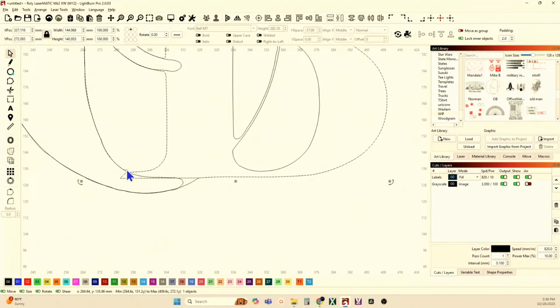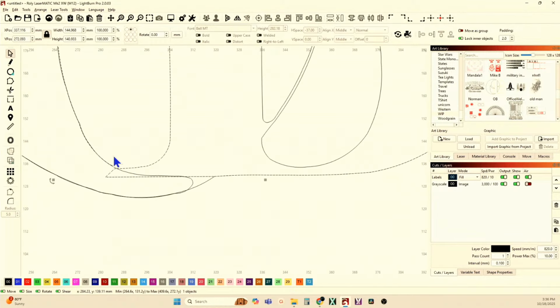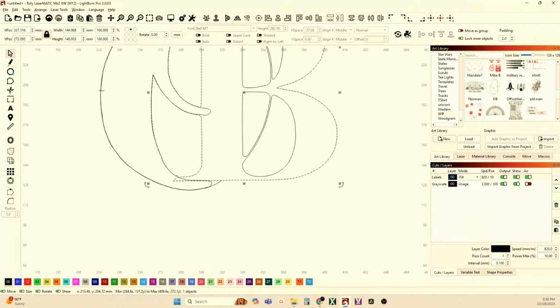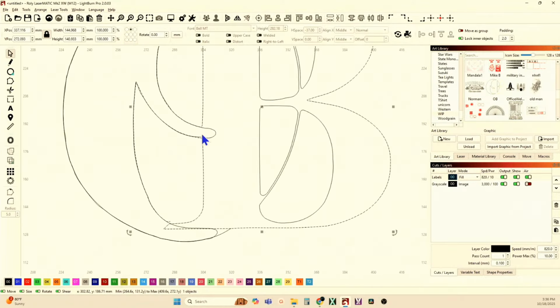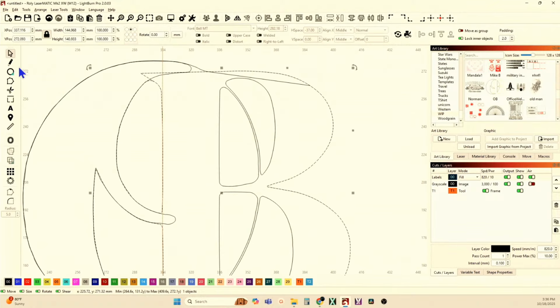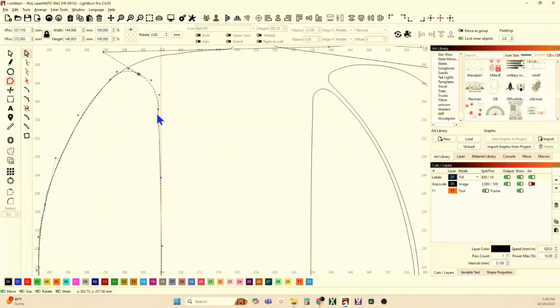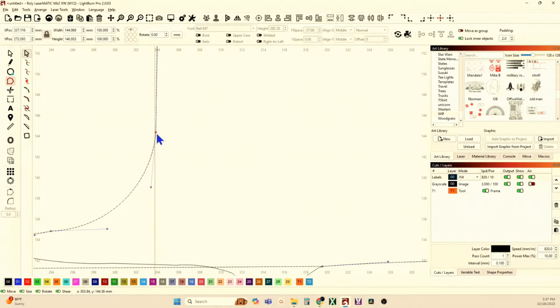Now I need to fix this letter C. And, oh, no, I don't have it. Oh, because that's got to come. All right. Now what I'm going to do, and I hope I'm not making you dizzy, I'm going to grab a toolpath and just bring that over here to line it up with that line. Go into node editing, and I'm going to snap this node onto that toolpath. Then I'm going to come down here and snap this node onto that toolpath.